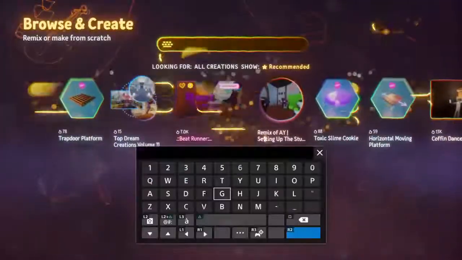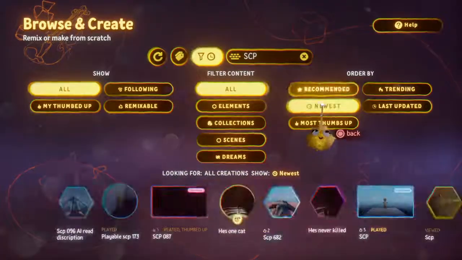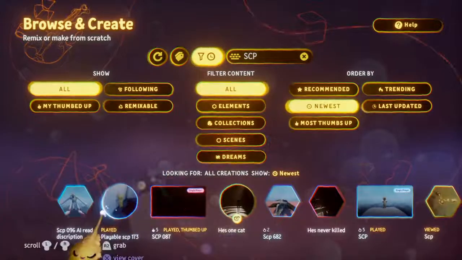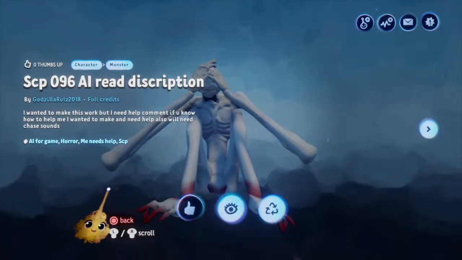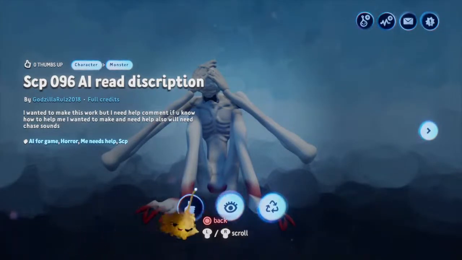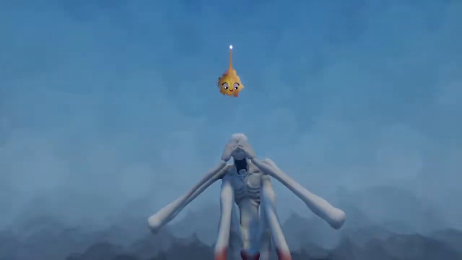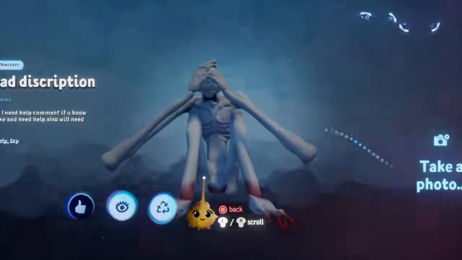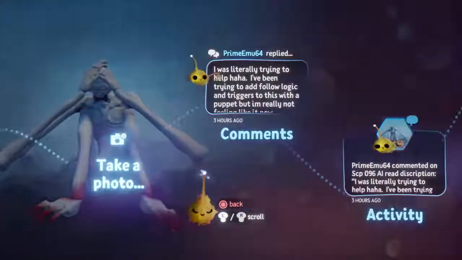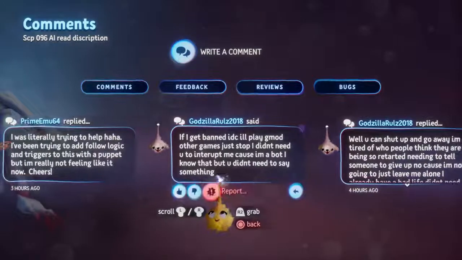So really quickly, before I go, I do want to check and see if there's anything else on Dreams with this. We'll do newest. And SCP-096 AI. Read description. I wanted to make this work, but I need help. Comment if you need to know. AI. Well, what's AI about it? He's just crying. Alright, I mean, it's interesting. Oh, it's Godzilla rules. It's nice that he's actually making SCP stuff and not spamming. That's pretty cool.